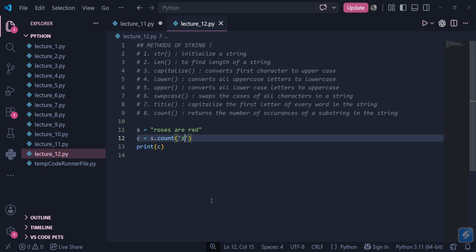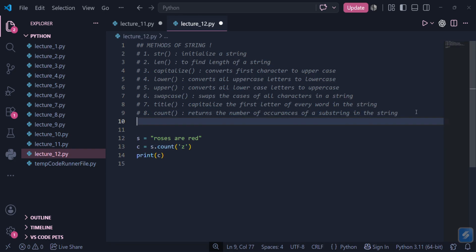Then we have something called find. First of all, let's go for index. We did the index for list also, remember? And what does index do?